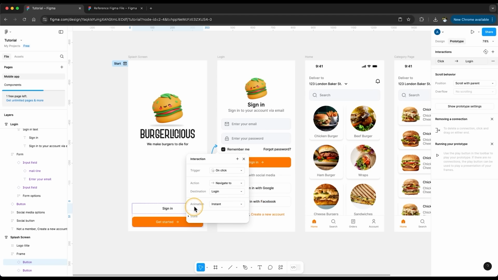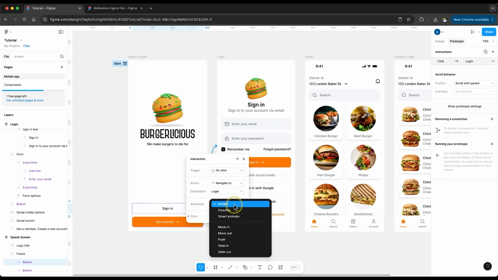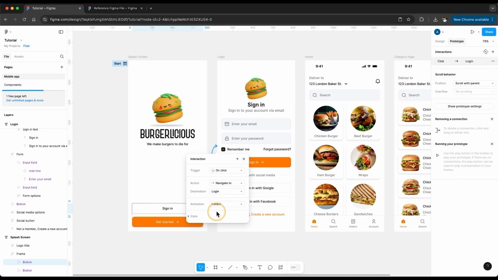In the animation settings, we can set the transition effect of the action. It is currently set to instant, but I can set it to dissolve or smart animate or make it move in or slide in from any specific side. We are not going to explore all of these because it can take up to a whole hour to get deep into this. There are many Figma animation videos on my channel, so check those out and learn about different kinds of animations. Keep it instant animation for now, and in here you can control some settings like reset scroll position and reset component state.